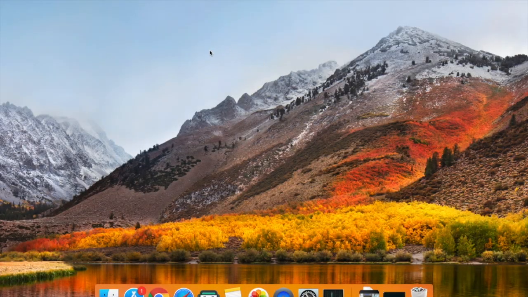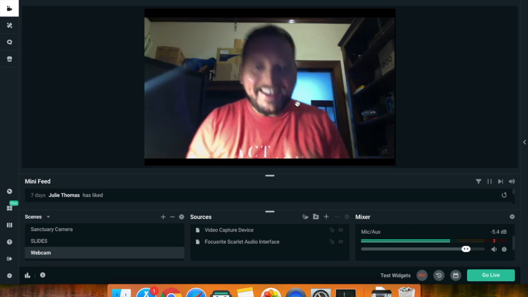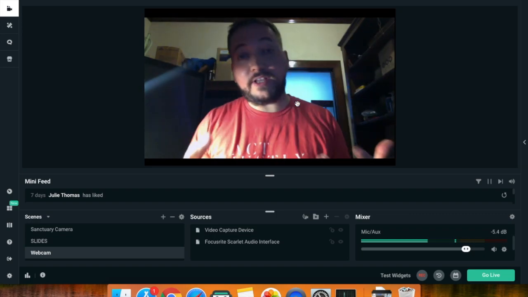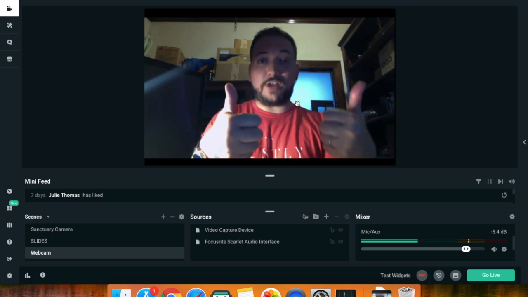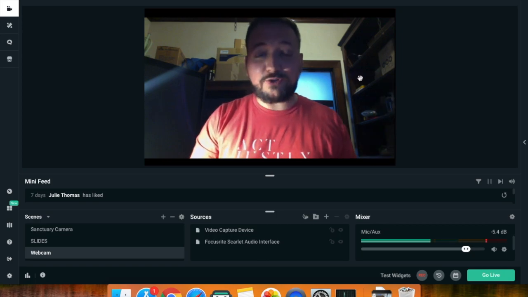Let's take a closer look at this. Now we are looking at the streaming computer. I'm going to pull up the program that we're going to be using to run our live stream. Hey, look, you can see me. Okay, I'm sure that everything that's on your screen right now, this program looks really complicated. Good news is most of you won't be operating it. Believe it or not, though, this program is surprisingly straightforward.